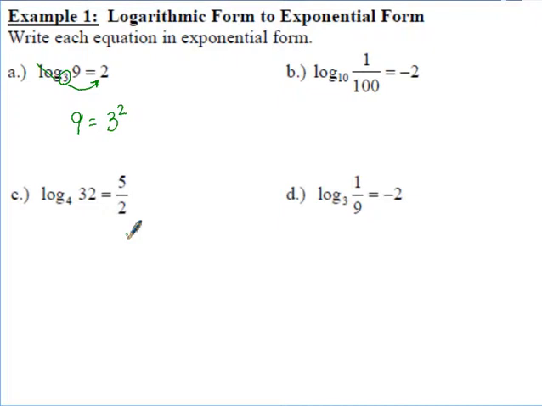So do the same thing on A. This 10 right here is going to move up and under the -2. So you get a 10 to the -2. The log cancels out and you get a 1 over 100. Is 1 over 100 equal to 10 to the -2? Yeah. So that's a true statement still. So you just leave it like that? What's your answer? Yep. When you're converting from log to exponential form, yes.